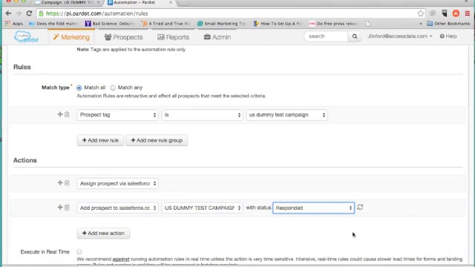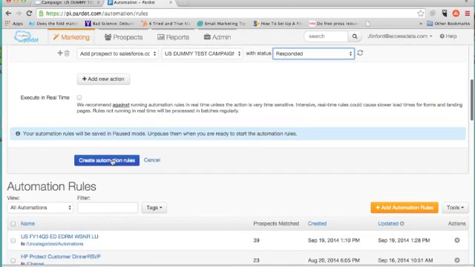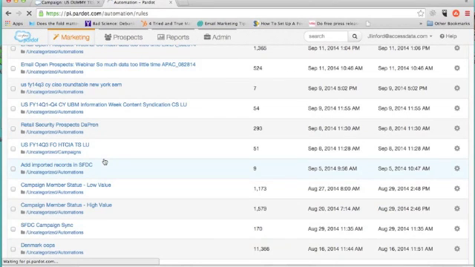Okay, so now we have everything set up the way it needs to be, and all we do is press, again, don't do that, it just takes too long, and it really is pretty quick. You don't need to execute it in real time unless it's something that needs to be responded to within minutes. Even then, this is fast enough. So create automation rule. Now it's going to be automatically paused after you create the rule. And this is basically giving you a chance to make sure that everything is set up the way it should be.